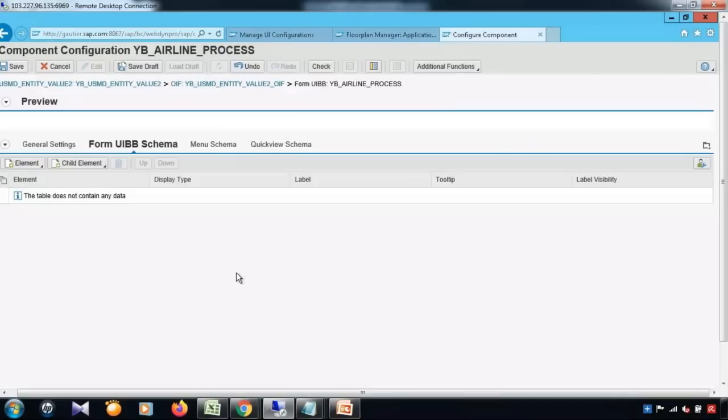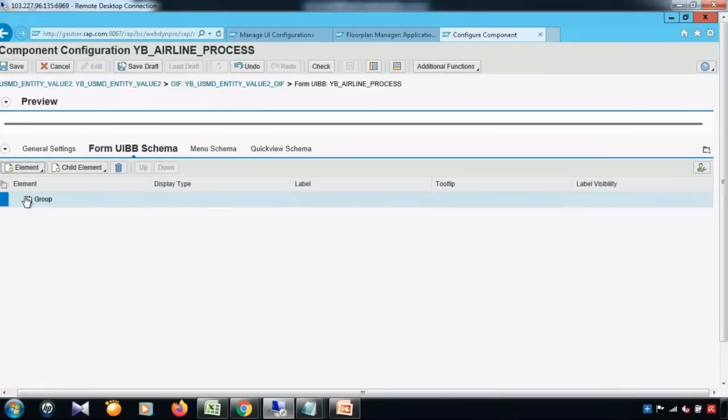Okay, so now this is the design screen. This is the component configuration and particularly the design screen. The first thing we will do is the form UIBB schema. Here we need to add the group. Under the group we need to add the element.